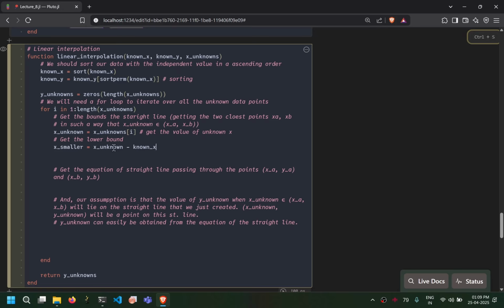So we have to check which of the numbers in the array after evaluating this expression is less than 0. So we can simply use it like this, say less than or equal to 0.